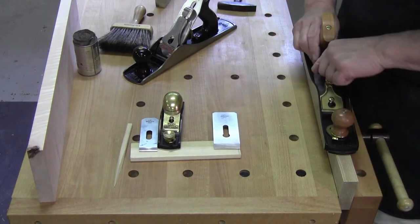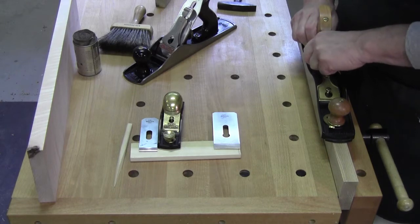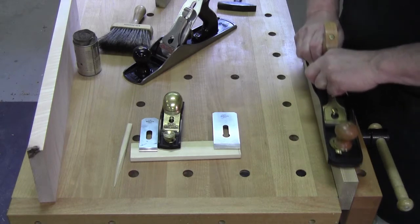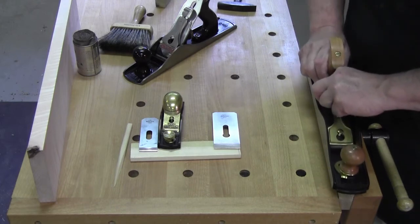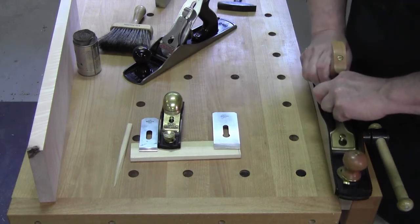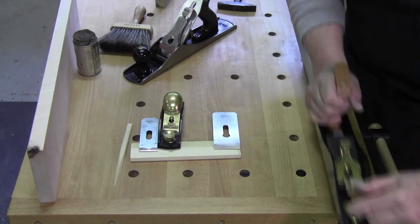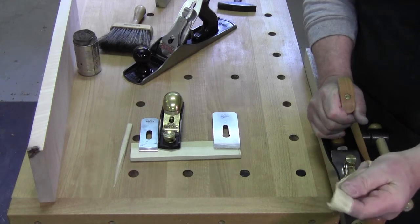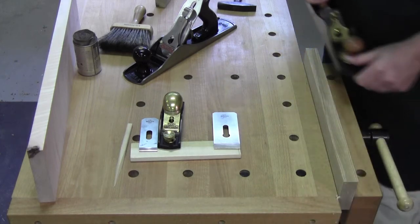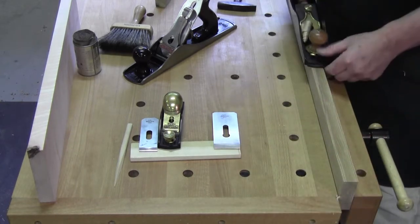So I put that in here, and I have the mouth right now set wide open. It cuts a thick, that feels like a 2 or 3 thousandth of an inch shaving with the grain, tear out free.